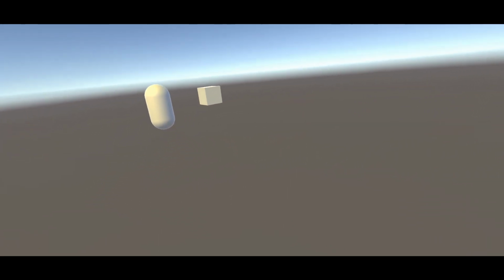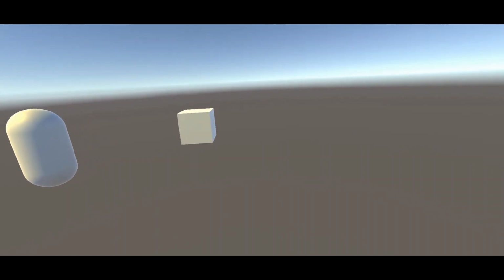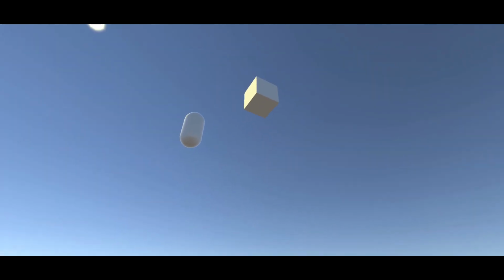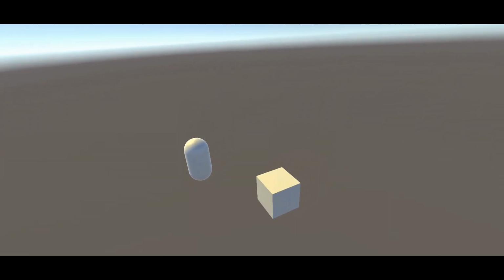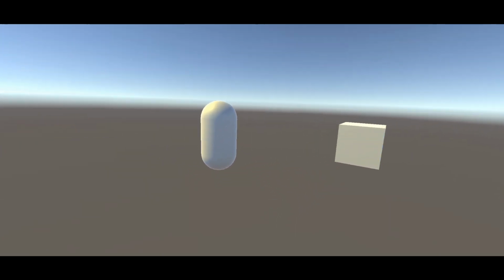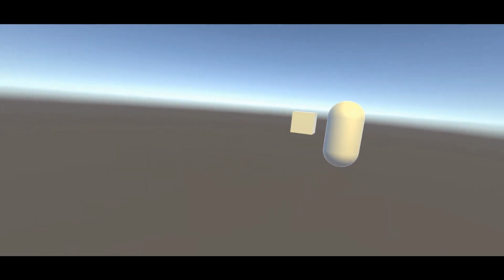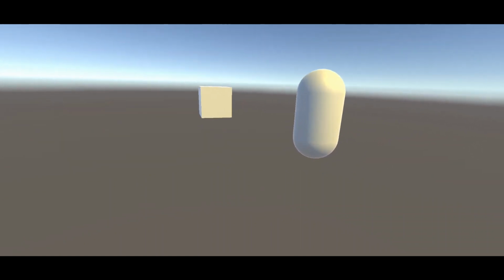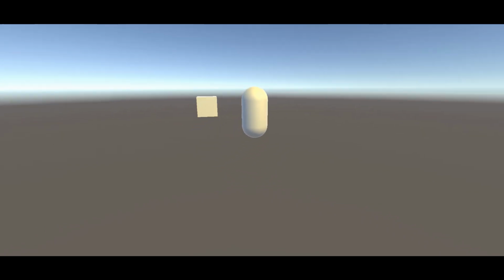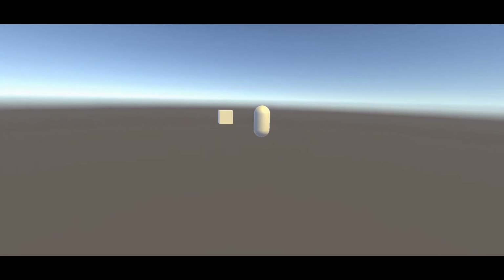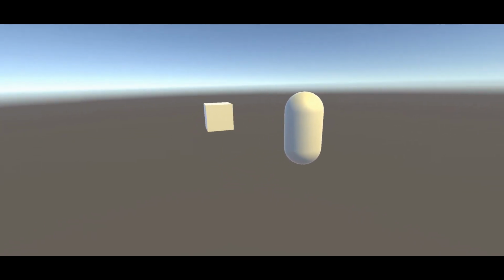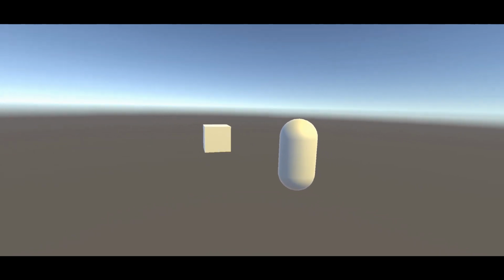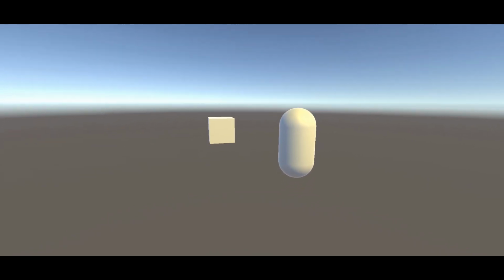I'm walking around these objects. Like this. I can do whatever I want around this object and even going close to them. Okay. Let's make it better. Let's go to the next step.